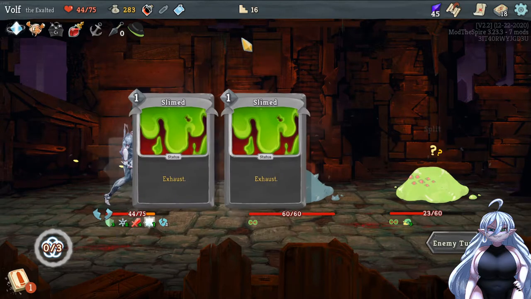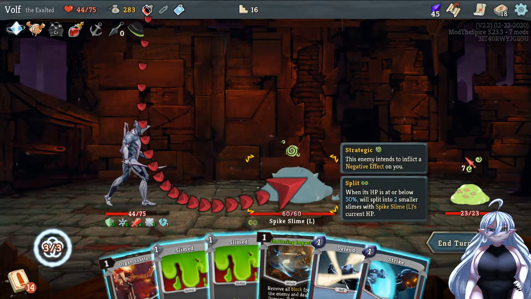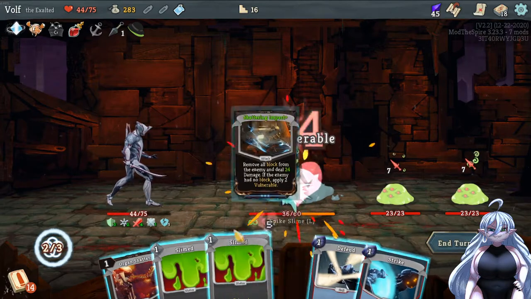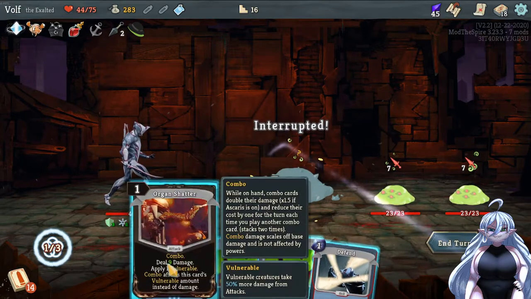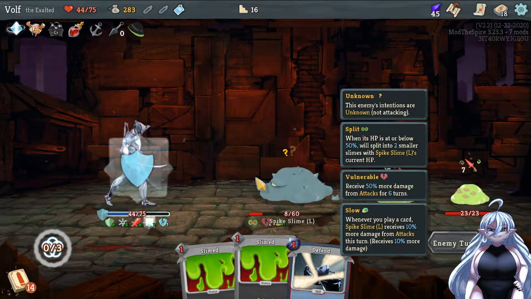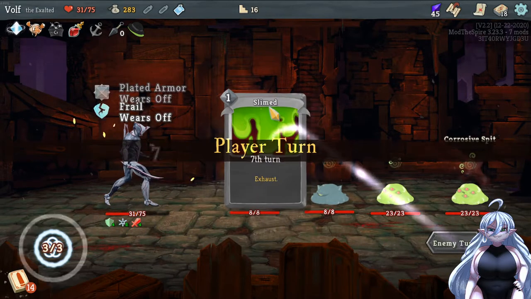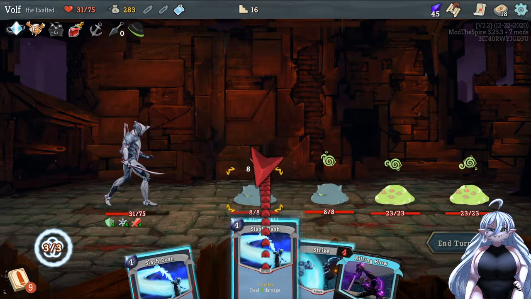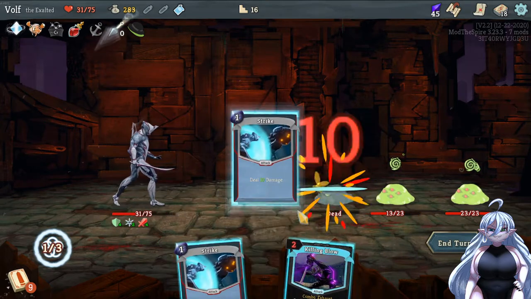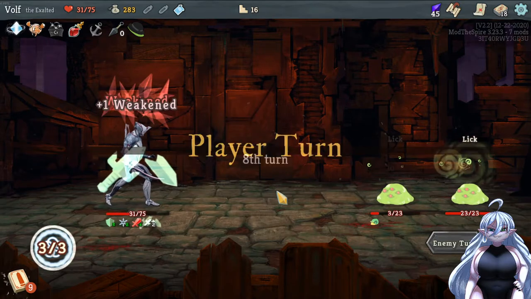At least get two block. Give me something nice. Okay, so plate does disappear. So that is a useless card. God damn, I'm happy I did not draw that. Oh, I should have used Killing Blow. Actually, no, Killing Blow was still at two, right?